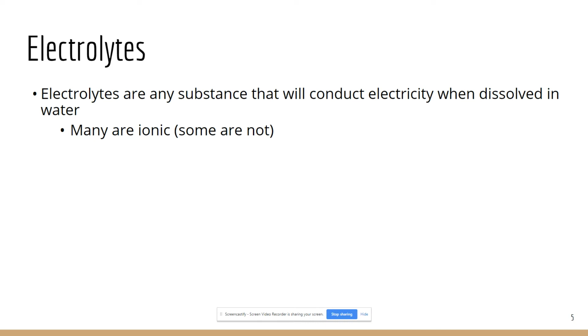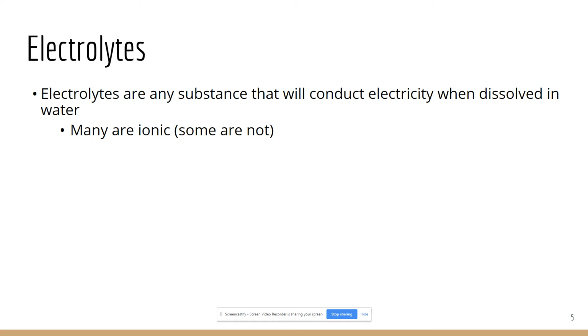Pause here. So if something dissolves, then it might be able to what's called dissociate, which means that you would have moving charged particles. Electrolytes are things that dissociate, and they're going to conduct electricity when they dissolve in water, and that is because they are forming things that have charges that are able to move.